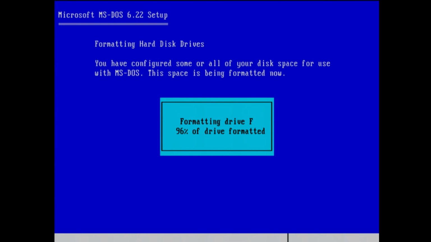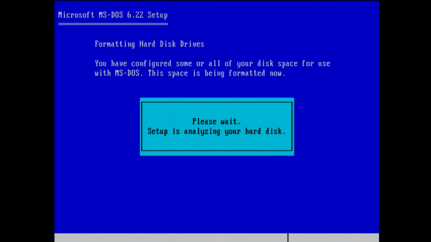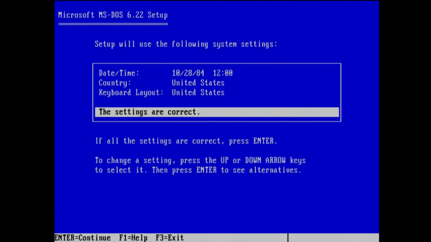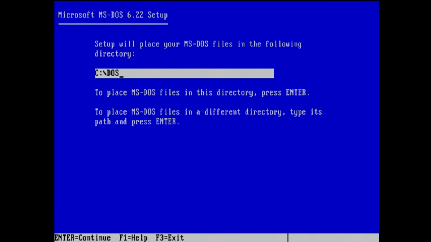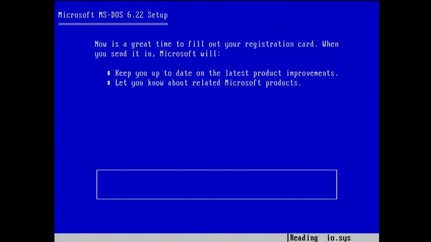So the drive is just about finished being formatted. This would be the last partition of the 4 I created. I realized here normally I only create the bootable DOS partition, install DOS, then create the extended partitions after, so I can avoid what you just saw happen. But so be it. Date, time, I don't care about at this point. US, US. I'm going to go ahead and put DOS in the C drive in a DOS folder. And really now this just becomes lots of file copying and swapping in the DOS disks as it asks for them. So again, I will fast forward through this and I'll see you at the end.